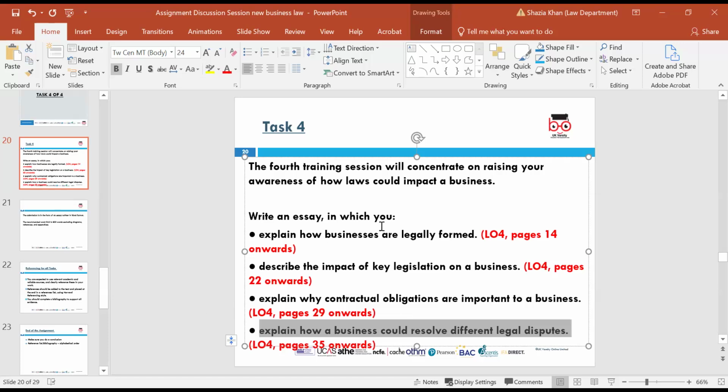Do not change the wording again, okay? So there are 4 parts to this. The first one is there, which needs to be your heading, and you will write your answer under your heading. The second one you'll write as a heading and the answer underneath. The third one you write as a heading and then the answer underneath. And the fourth one, you'll write as a heading with the answer underneath. The ones in red identify where you can find the information for that answer, okay?